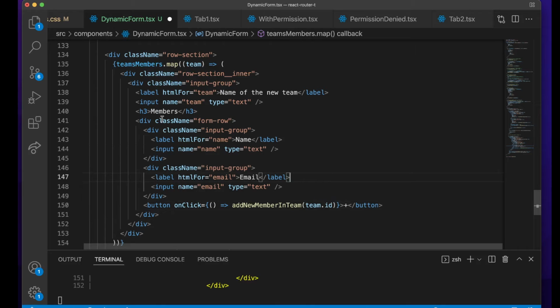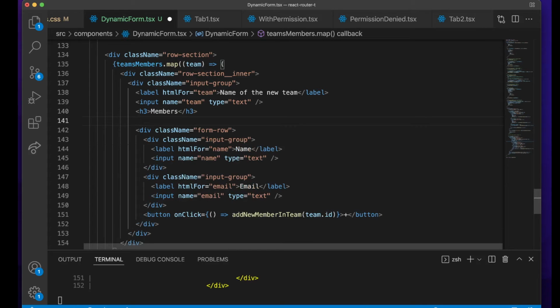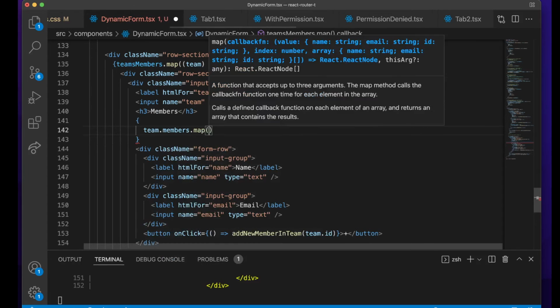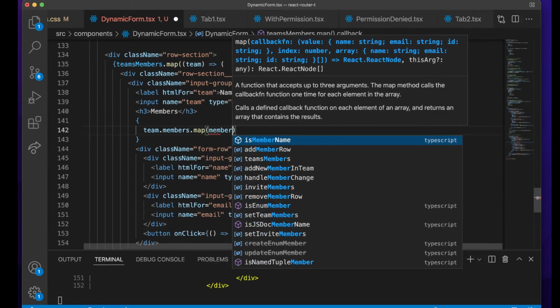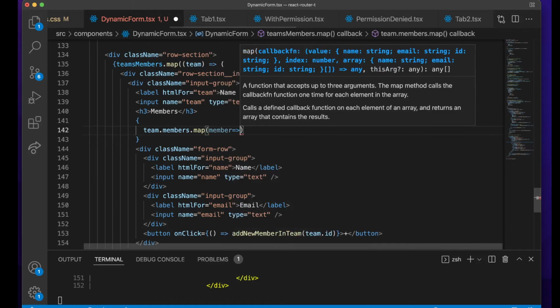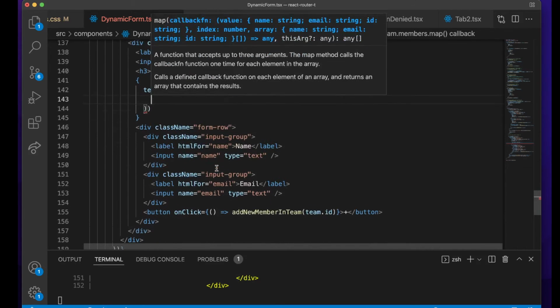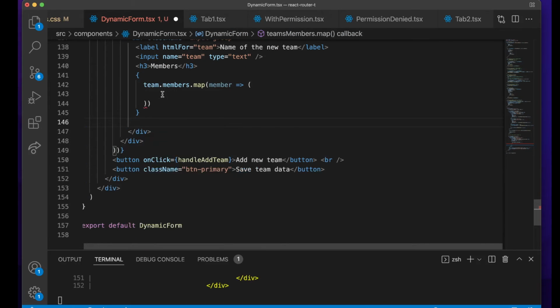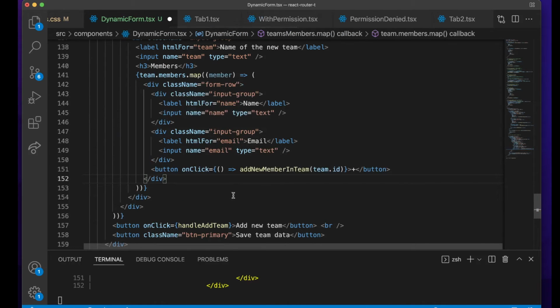However, also inside members, this form row, we have to do another mapping here, and that mapping will be inside team.members.map, and then we have the same thing like we had earlier. So let's go inside here, and this whole row is basically the same thing we did in our first step.